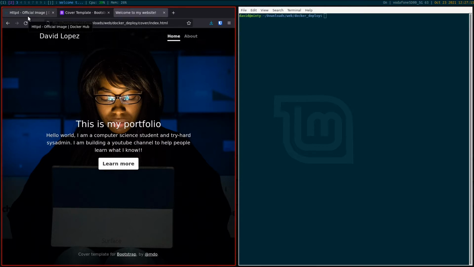So for instance, this is the deploy method that I use for my personal website, and maybe in a later tutorial I will also show how to maintain the images in something like a container registry, such as GitHub's or Docker Hub or other platforms, just so it's easier to pull images from other computers.